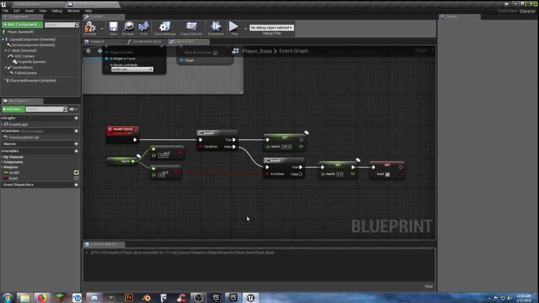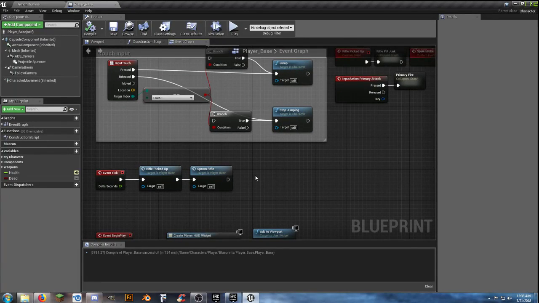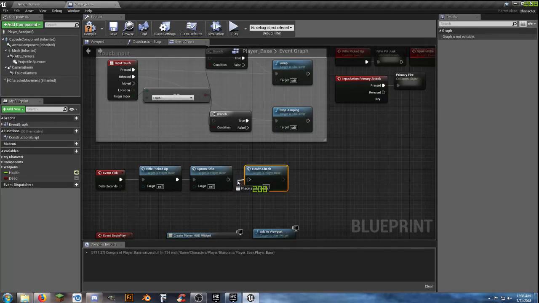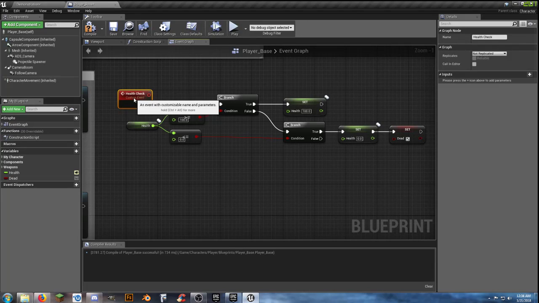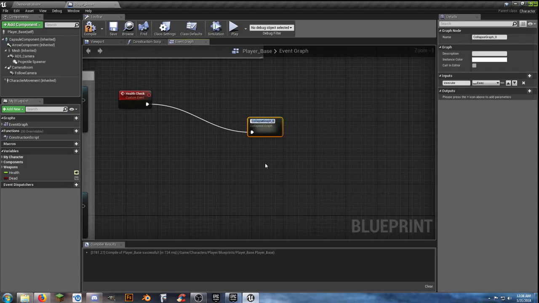So with our health check system right here, this is going to be running at all times. So let's go ahead and compile and save. And we need to put this on our event tick. So this is always running. It's always going to be checking to see if you're alive and your stats are within the appropriate range. All right, so with that, we're done with this one. We can collapse this down. Do a health check.